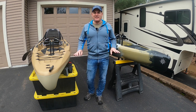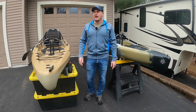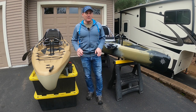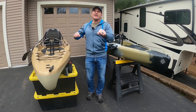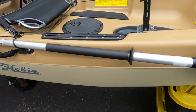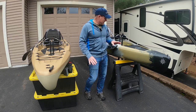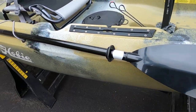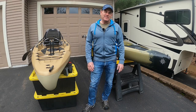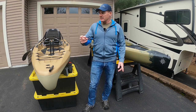There is a paddle difference between these two — and I know it's a pedal kayak, so you're probably thinking who cares — but it is pretty significant. If you're someone that wants to paddle this kayak rather than pedal it, the Passport's paddle is pretty cheap — just a simple aluminum paddle. Both come with a paddle, and the Compass comes with a fiberglass paddle, so it's a little bit lighter, a little bit nicer, a little stiffer. I never use my paddle — it's there in case of an emergency — but I wanted to point that out.